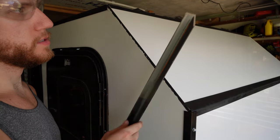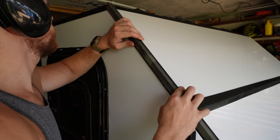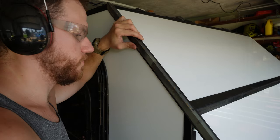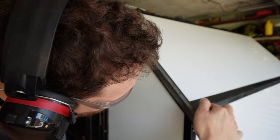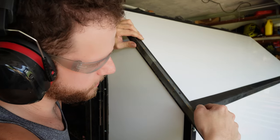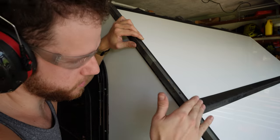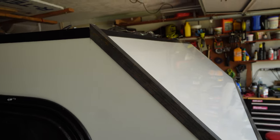So what I've done here is I've cut a 45 degree angle on one end. I'm going to set it up here just like this. And this gives me proof that it works. We do have this part that sticks up, but I can cut that off. I'll fix that in post. So now down here, I just have to get this angle and mark it, which my marker's over there, and then figure out the right cut on my thing just to make that cut. And then I can grind it down when it sticks out over here, and we'll be hunky dory, hopefully.